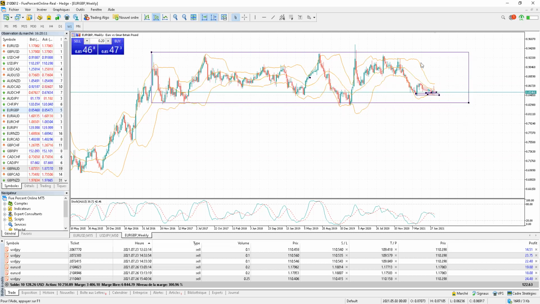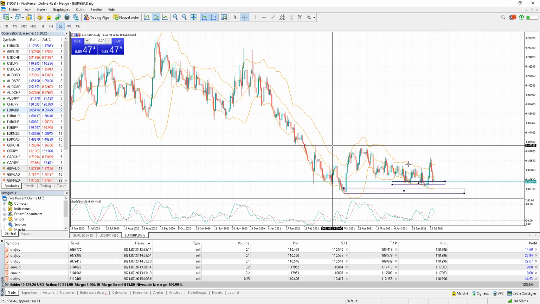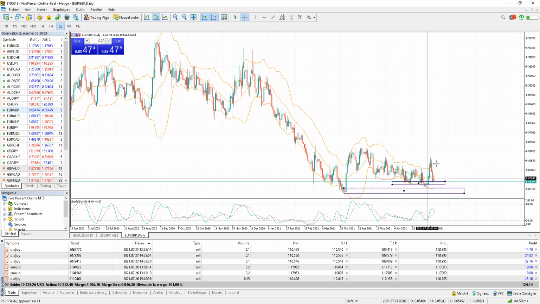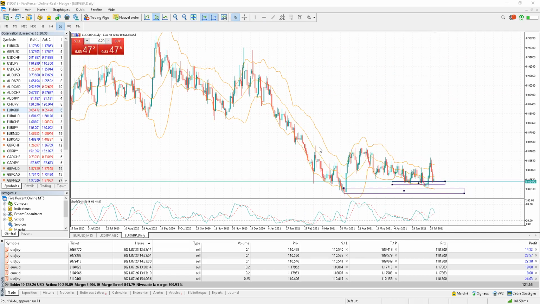It's a range market. So of course, if you reach this kind of level here on the bottom, 0.83, you can enter a buy position for a long swing. But look here how small the candles are. It's very congested, no such move. It's not a pair I would enter, unfortunately.